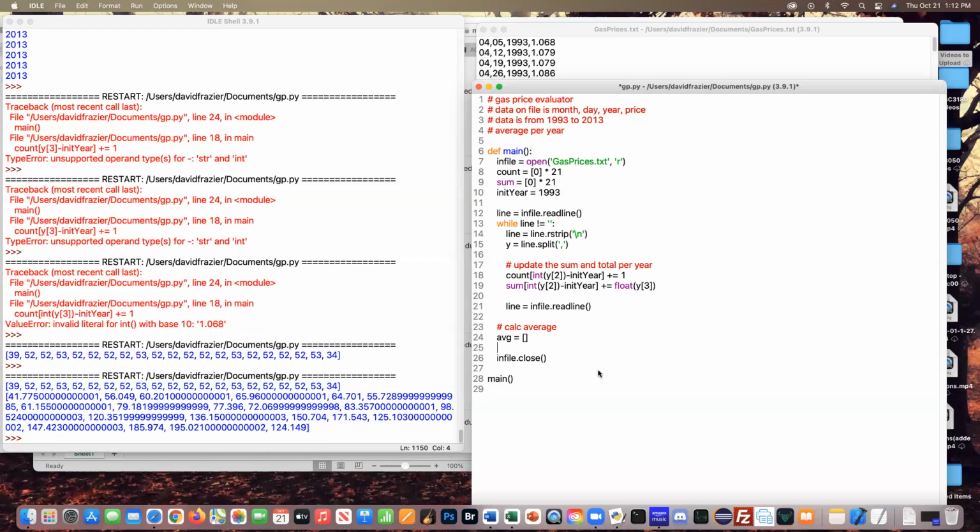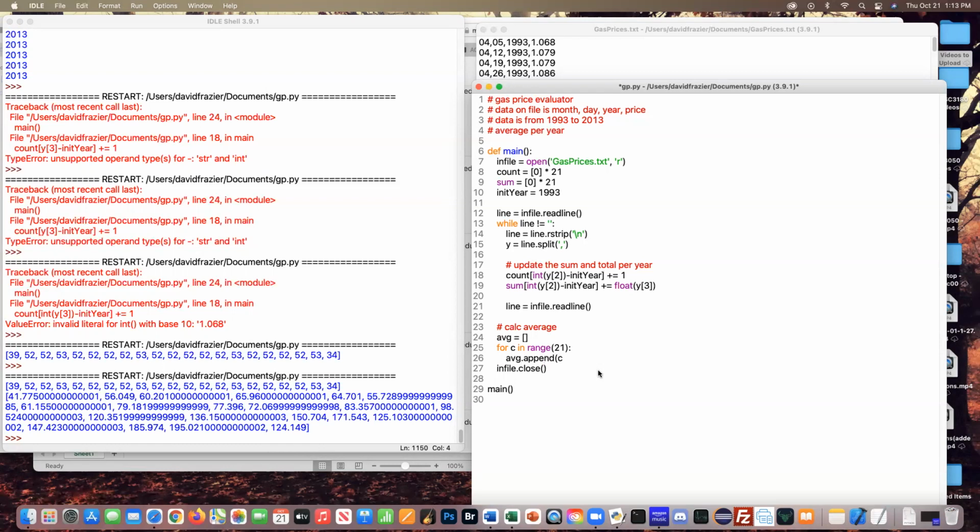And then I can do for a count in range 21. Is that what I want? Maybe. We'll see. But I want to do an average dot append.